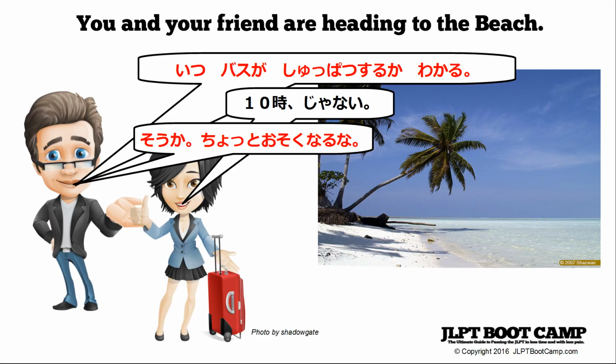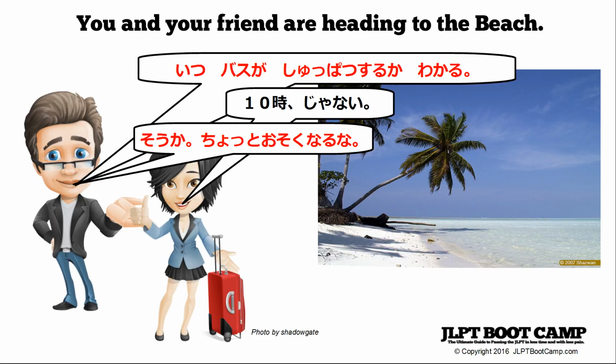If we were to translate this, it would be something like, "Do you know when the bus leaves?" So this structure with the ka to bury the questions inside the sentence is a good way to make indirect questions. It's just one way to do it. Of course, there's some other things you can use this for, but this is a real common usage of it.